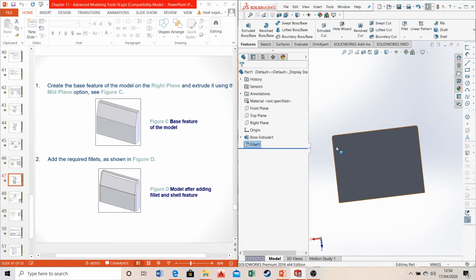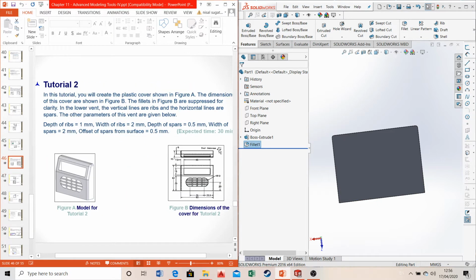Now that we are done with our fillets, we can introduce the shell feature. What the shell feature does is it removes the unwanted material from the inside, and it leaves whatever thickness that we want. In this particular diagram, we need to leave a shell thickness of 1 millimeter.